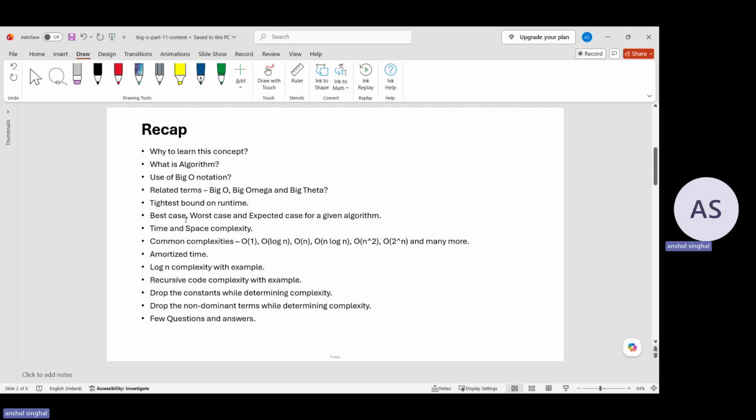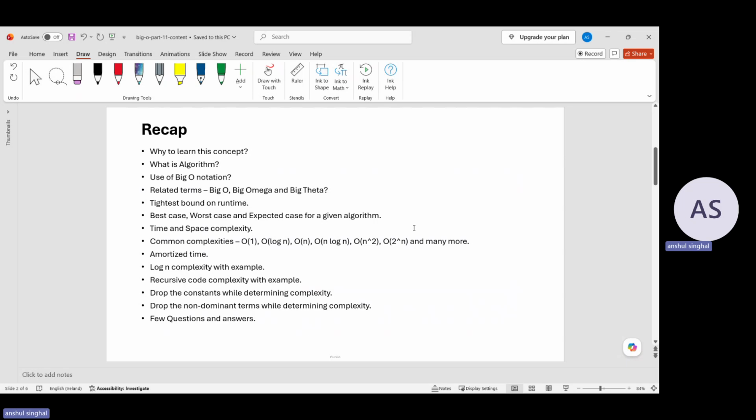Then we talked about the best case, worst case, and expected case scenarios for a given algorithm. And we understood that it mostly depends on the type of data which we are getting. So basically, best case describes when we are able to run our algorithm very quickly for a given set of data.